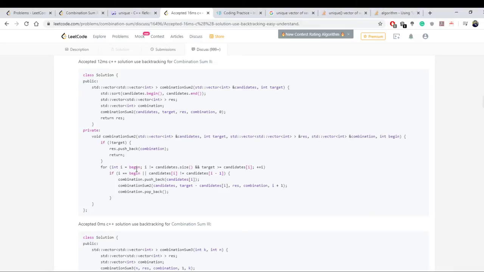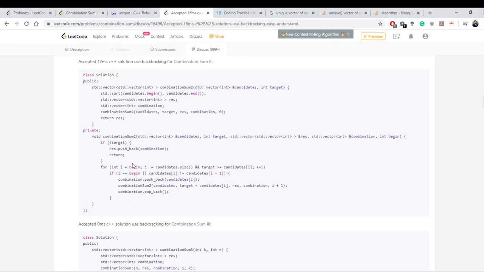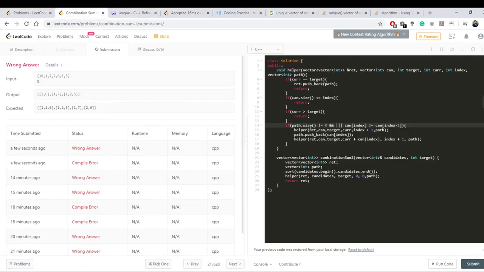So it's basically if it's the first element, so say if path has something and index is 1, which means, sorry, I is begin, which means none of the remaining candidates have been added to this path.